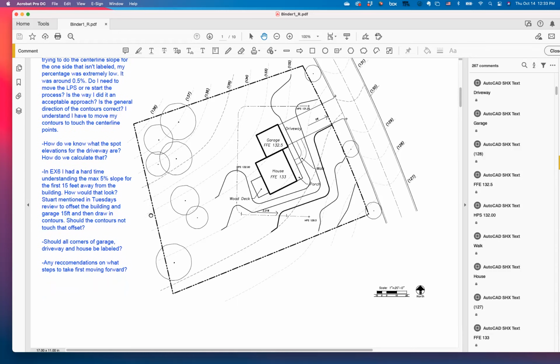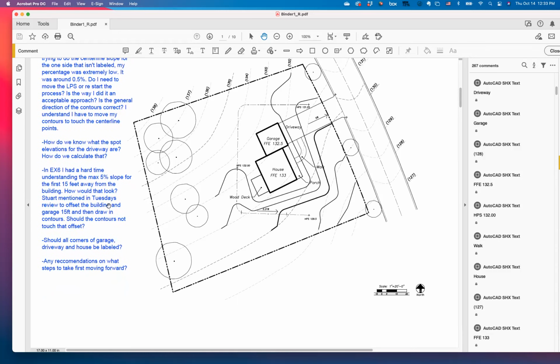Okay, how do we know what the spotlight emissions are? How do we calculate that? For the 15 feet away, okay, so that's that question. All right, yeah, let's start with looking at your LPS, your HPS should be in this area.